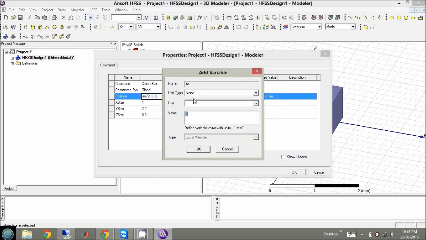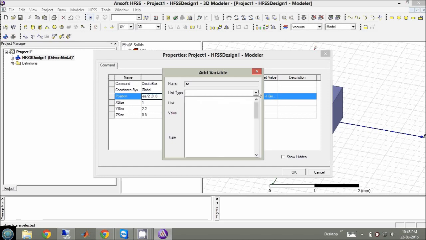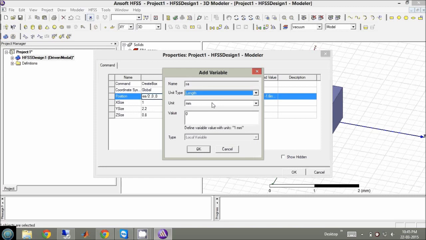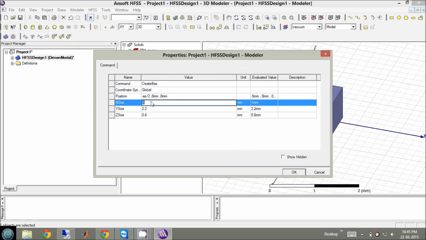X size will be SA. Now define SA. SA means width of the substrate. Suppose it is 10 mm. Then X size will be, as it is symmetry, SA.